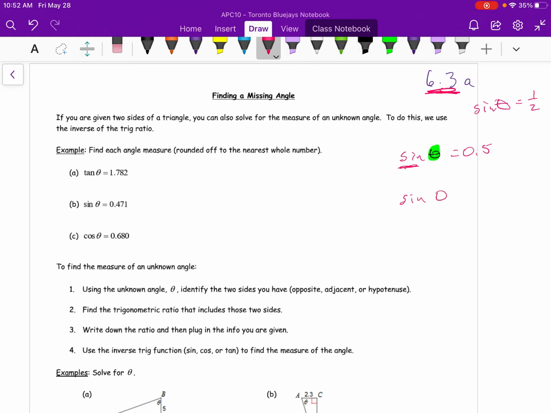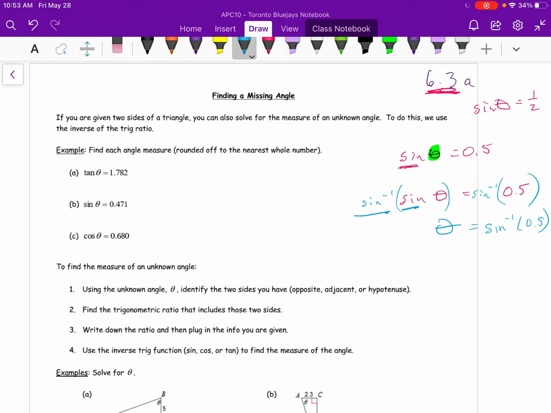Now, from an algebraic point of view, it looks like this. We have an equation. If we do an operation to one side, we can ensure that we're maintaining equality if we do the same operation to the other side. The operation I'm talking about is the inverse trig, and since I'm dealing with sine, it's going to be inverse sine. What happens on the left-hand side? Inverse sine undoes sine, so all I'm left with is theta. But on the right-hand side, I still have inverse sine of 0.5.